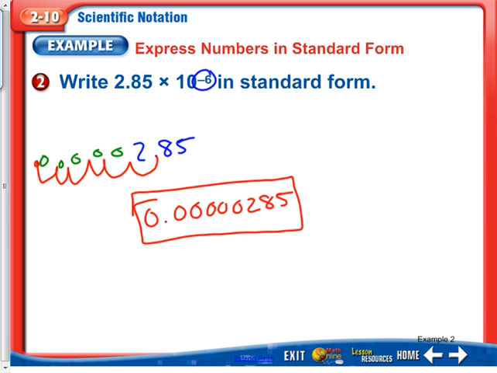Now, for showing work for today's homework, I would like you to draw these bubbles in. I do need to see that. You could start by copying this out of the book, and then you probably need to rewrite it and give yourself plenty of room to move the decimal around.